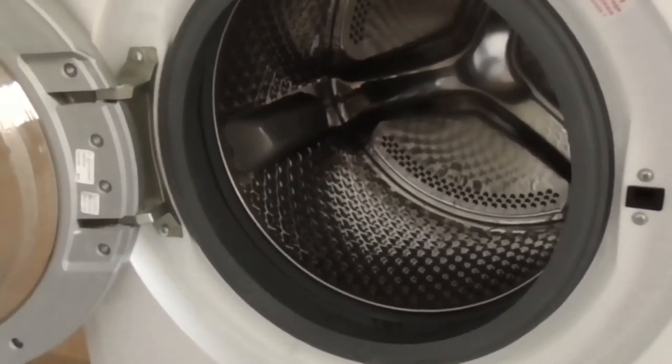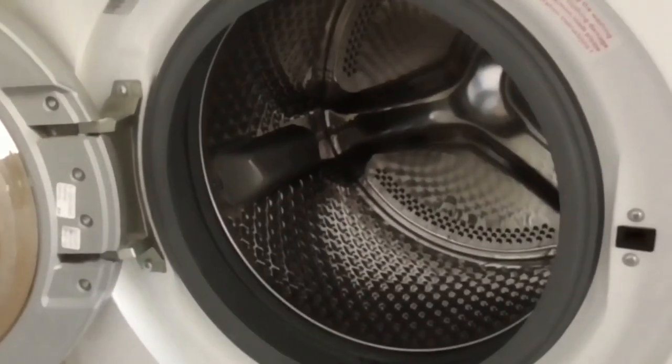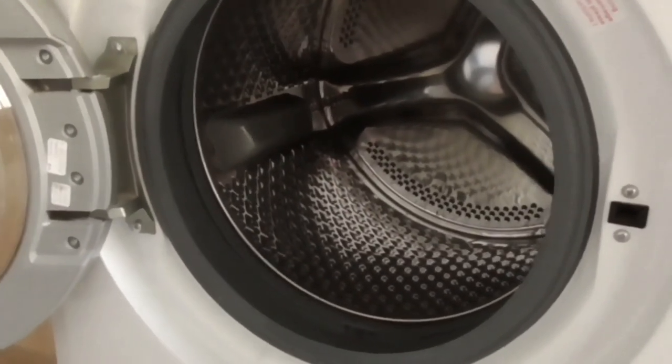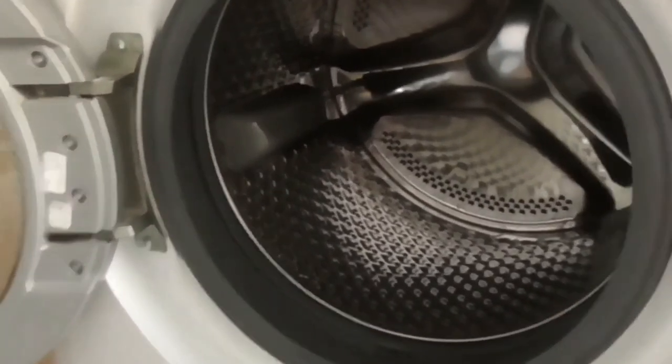Like on the Hoppin WMA, that's where you get the slowest spin, like on the Hoppin WMA 58 or the Hoppin WMA 34, which also get a slow spin program.